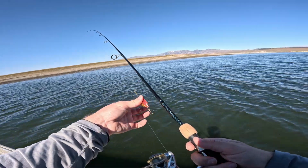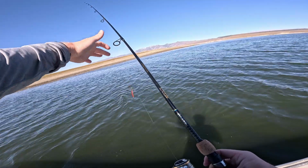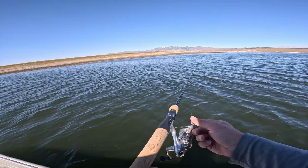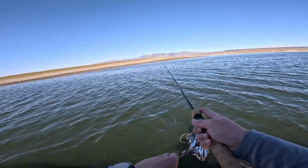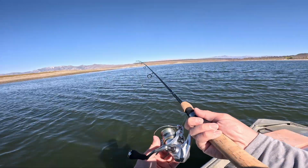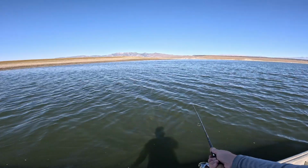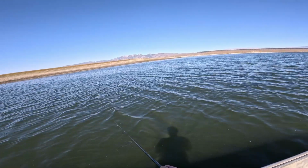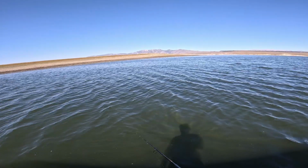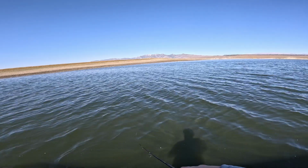Nothing on the bobber again, so maybe they're just not feeding on it. Either that or something else I have got going on wrong, but it doesn't make any sense. They had hit it when I was in 9 feet of water, and then all of a sudden I get nothing, and then for a little bit, and then now I pick up this spin rod, and I caught 2 very decent sized trout, like huge by river standard, but I know Crowley gets huge trout. So, not sure what's going on there.